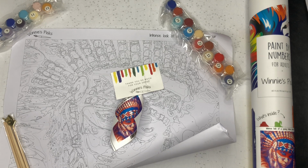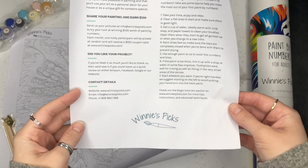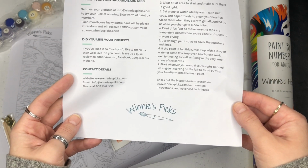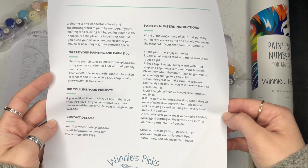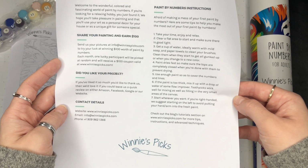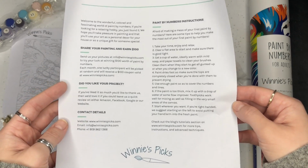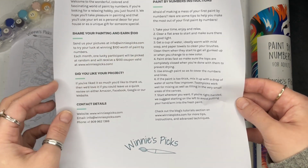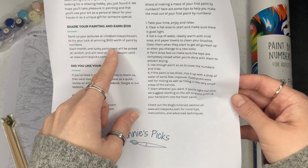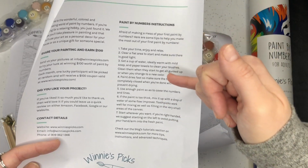So inside, we have this, it's like a pamphlet, a poster, and it's what the Paint by Numbers company Winnies Picks is about. So it says, welcome to the wonderful, coloured and fascinating world of Paint by Numbers. If you're looking for a relaxing hobby, you've just found it. We hope you'll take pleasure in painting and that you'll use your art as a personal decor for your house or even a unique gift for someone special. Personally, I think I would do a gift. You can share your painting and $100. You can send the pictures to info@winniespicks.com. Try your luck at winning $100 worth of Paint by Numbers. So you've got all the contact details and all the Paint by Numbers instructions down this side.